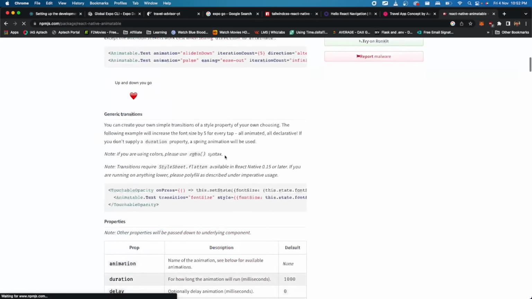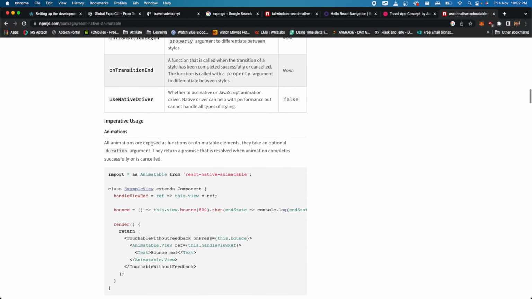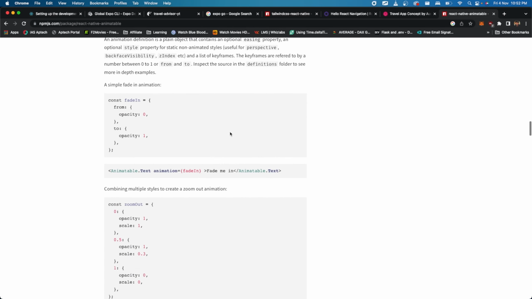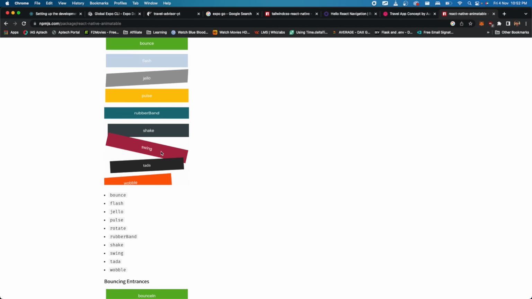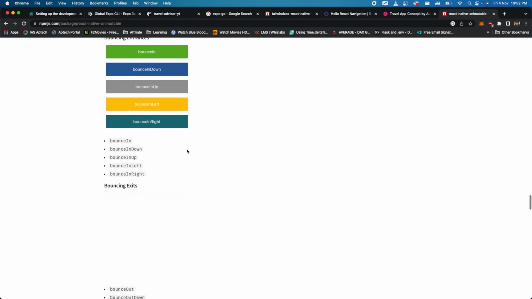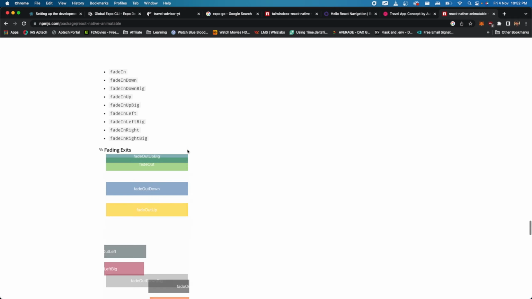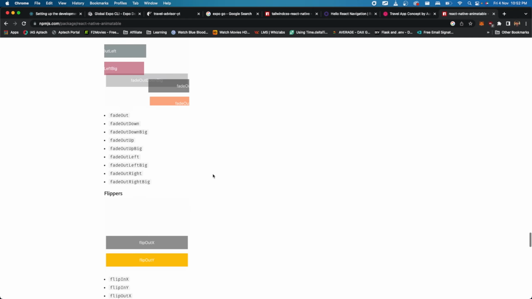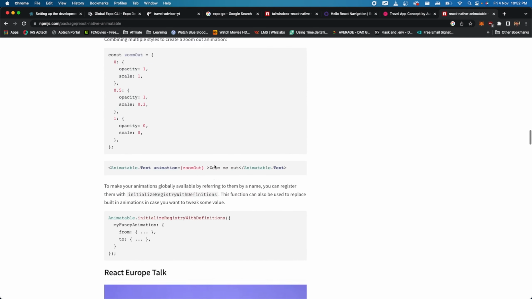Here you can see all the props, how to add the animations, how to import them, and what the different animations are. If you scroll down, you can see all the different animations that you can use: bounce, fade in, bounce out, fade out, all the entrance animations, exit animations, all the options you can add over here. Take your time and go through all the animations.